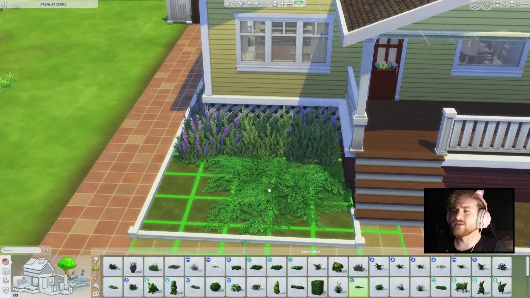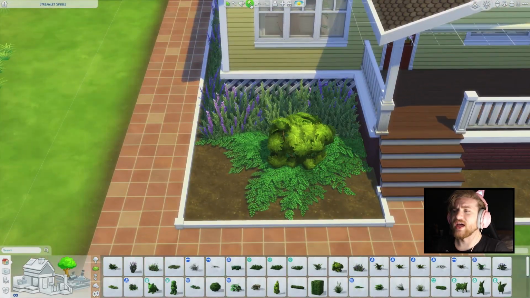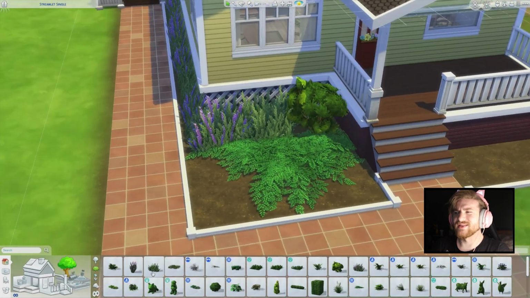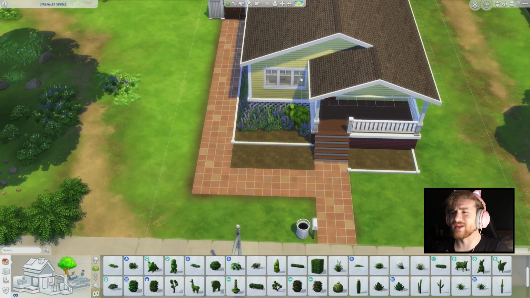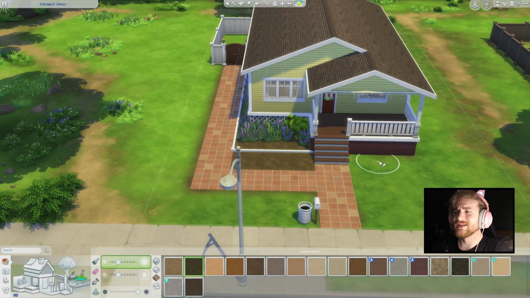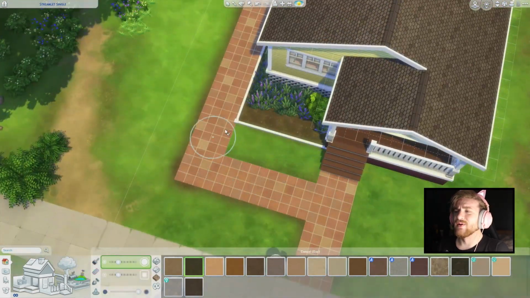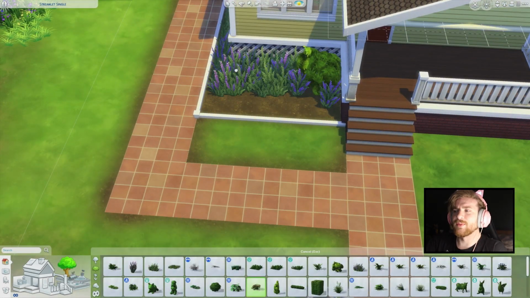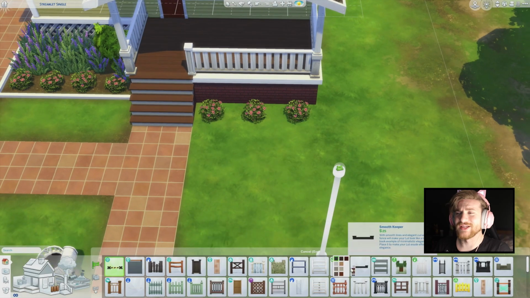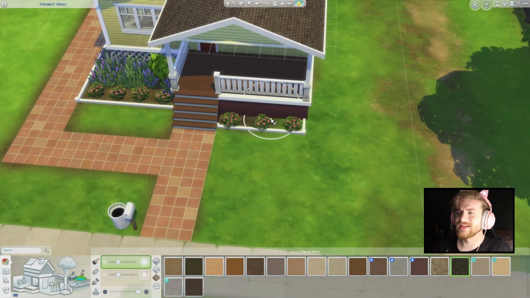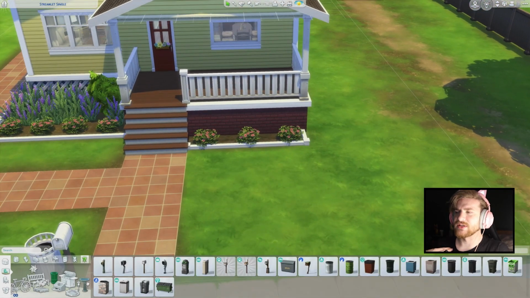Now, I decorated with this lavender and grass, but the grass looks like the wild grass. It kind of just looks like lavender without the lavender flowers, so that's what I went with. Now, as you can see there, I made it a bit smaller, but I still like the pathway and that little patch of grass. I actually think that it looks really interesting, especially with the terrain paint. I don't know, there's something pleasing about it.